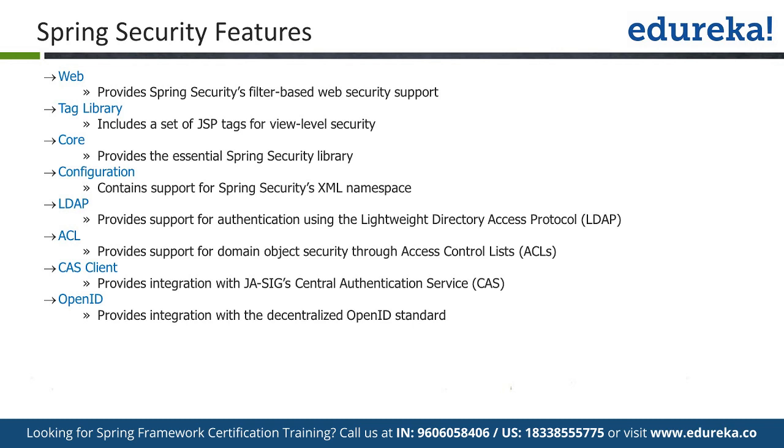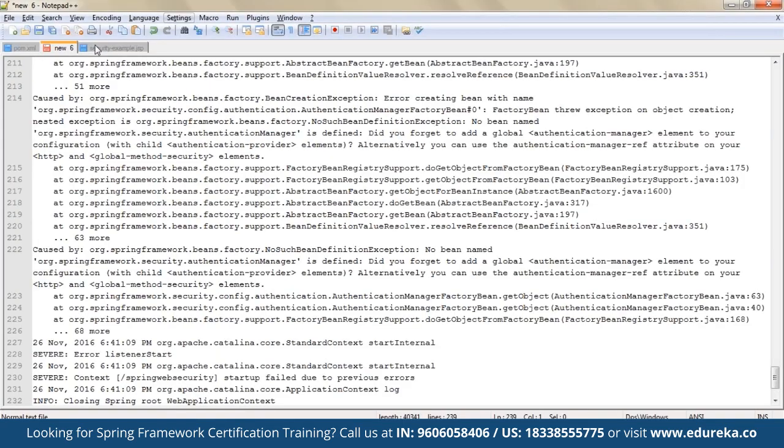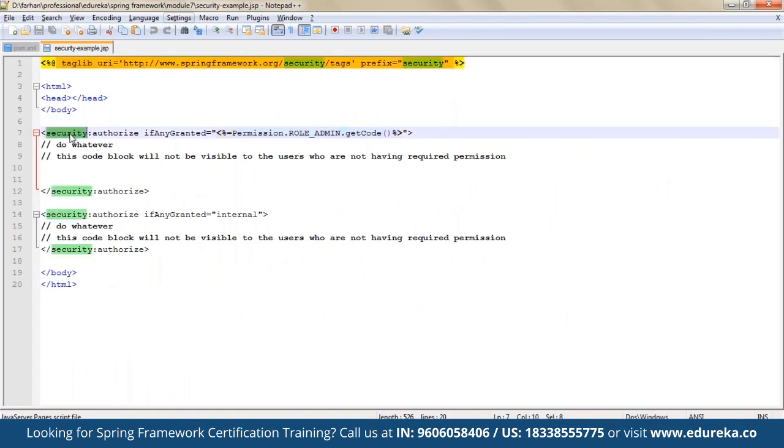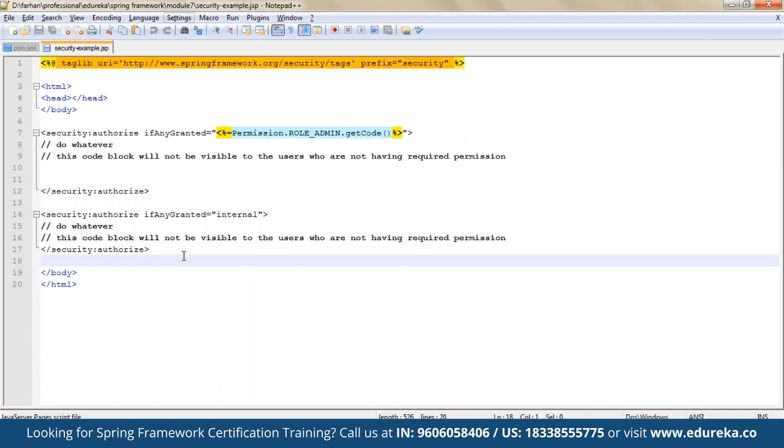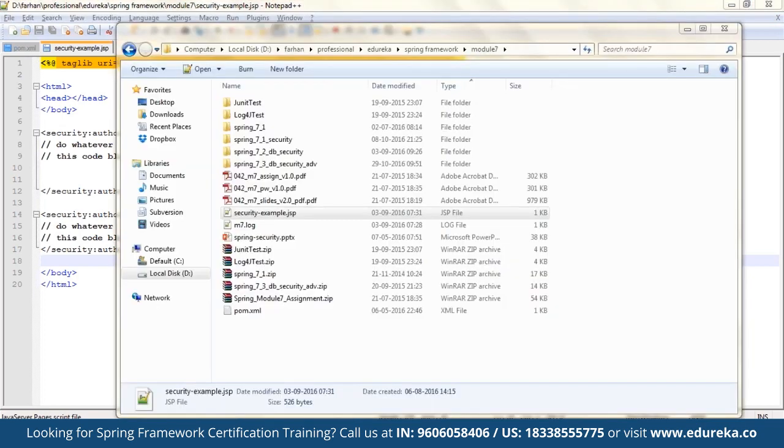It can be implemented through Spring Tag libraries. You can invoke or revoke the components or the views on your JSP with the help of tag libraries. So something like that, one example I will say. If you see here, these are the security tags of Spring Tag libraries. You can say whether you have the access, and you can secure that particular piece of code with the help of permissions and roles. If you have that access or permissions, you can see that, otherwise you cannot see that. So it's like implementing security on your view layer. That is done by Spring Tag libraries.